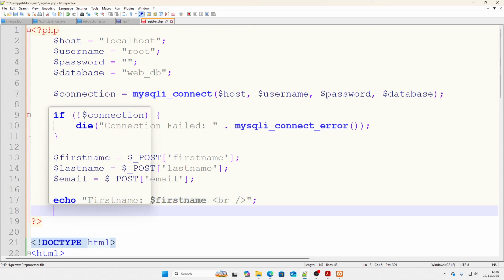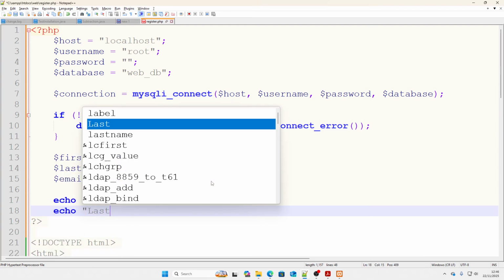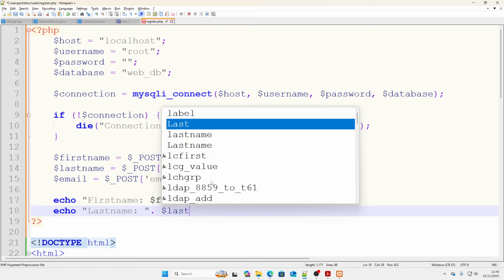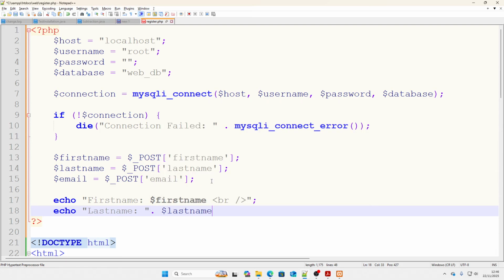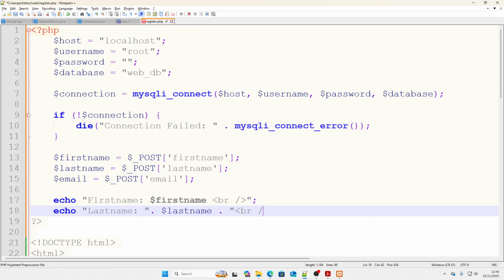That one can also work, then this one can also work as well. Last name. Then you close this with a dot, then you say last name. Then maybe we add our break tag here. So either way, all of that should be able to work.